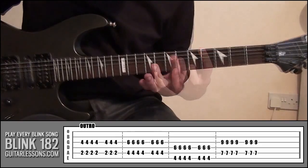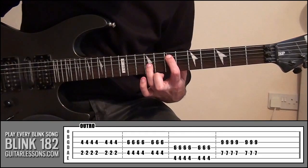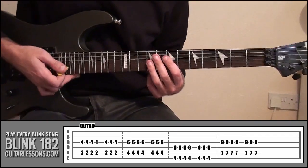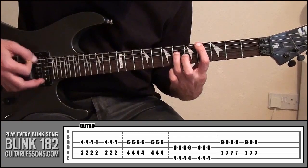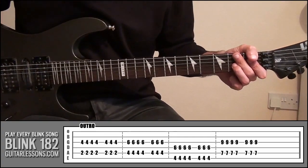Okay, and to finish off, index finger fret 7, string 5. Your ring finger fret 9, string number 3. Okay, that's it. You're going to drown in the mess you make. That part. Okay, so that's the first part of the outro.